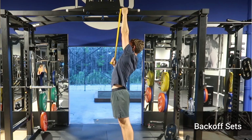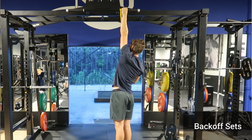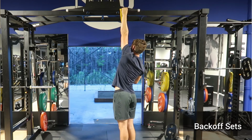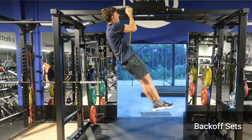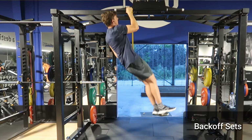The goal with this exercise is to get more reps out on my top sets, because every single time that I hit about 2 reps on my top set, I'm going to grab the band a little bit lower, therefore moving up in progression and getting a little bit closer towards the one-arm pull-up. And then the backoff sets are there to work on a faster rep pace and to get more reps in after a single or a double on my top sets.